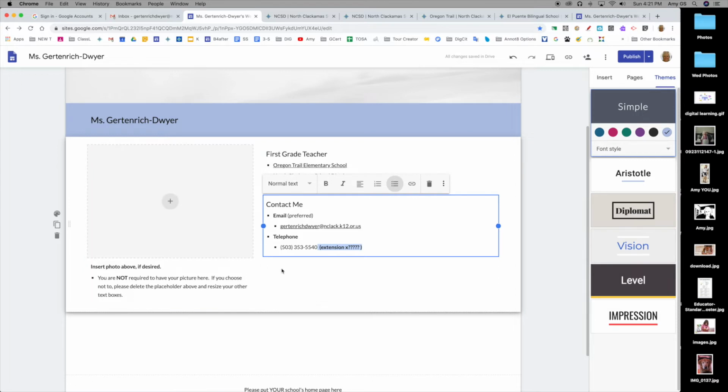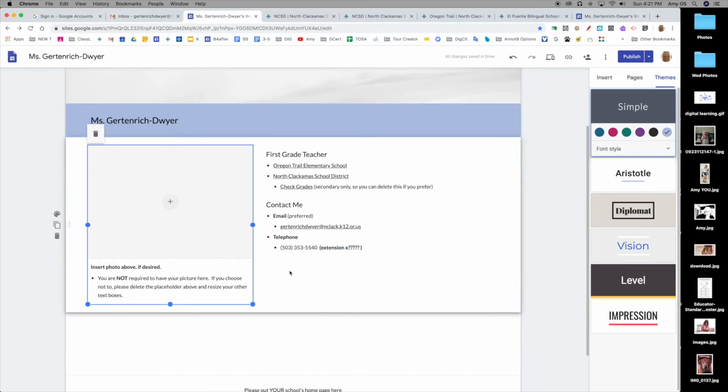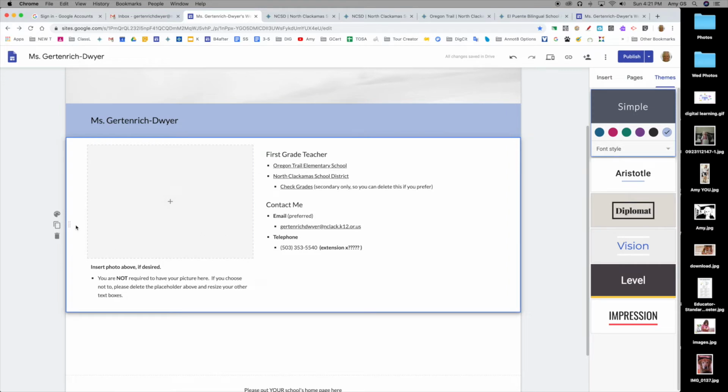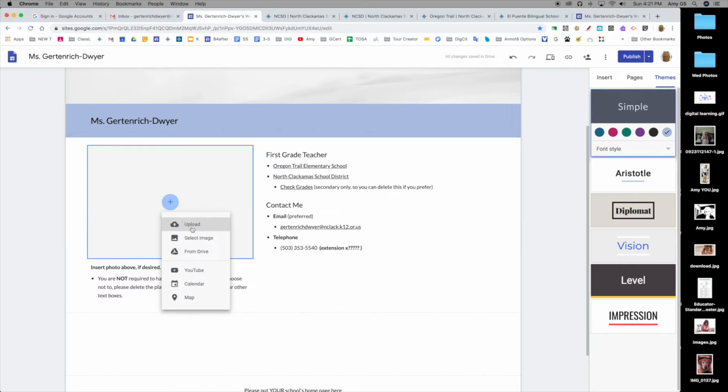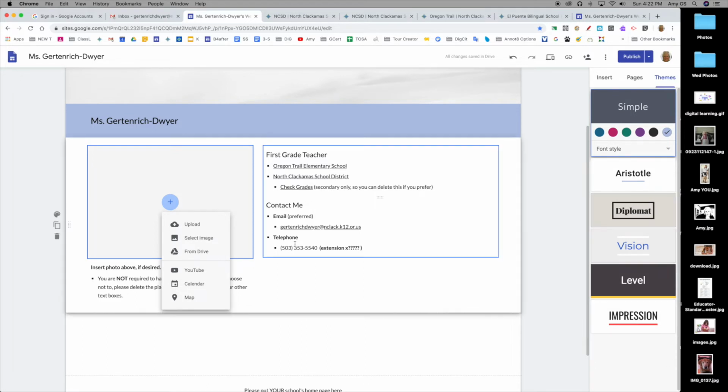So you're going to notice with this, when I click on this, it's one blue line, but what really this is a picture and text. So if I click on this again, it's showing me two different things. This little plus right here, when I click on it, I can actually upload a picture. So if I have a picture on my laptop, I can go ahead and upload it. And if I have it in my drive, I can do it as well. So I happen to have a picture right here. It's just going to be a picture of a dog, but I can go ahead and put that in there if I want to. So I'm going to go ahead and say upload.